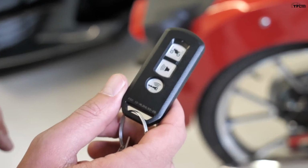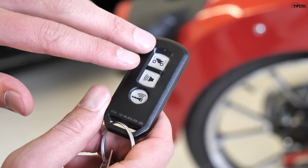But it does seem like a slightly over-engineered solution to a problem that doesn't really exist, and we'll talk about some of the crazy features now. There are a number of buttons on the key, and the two most interesting are these two up top.